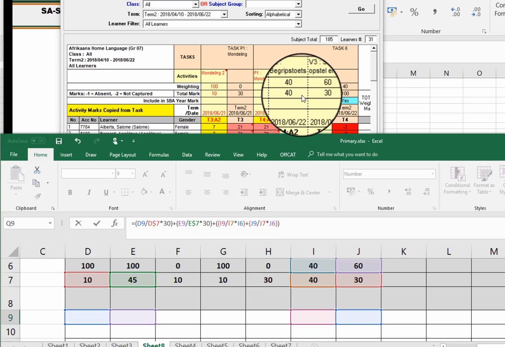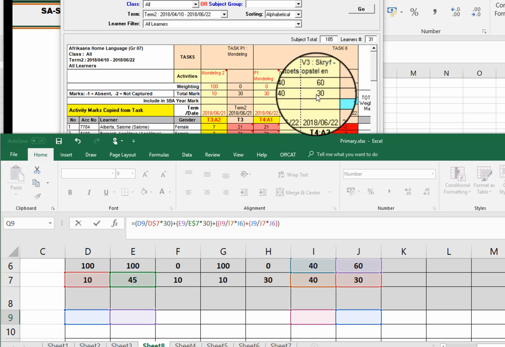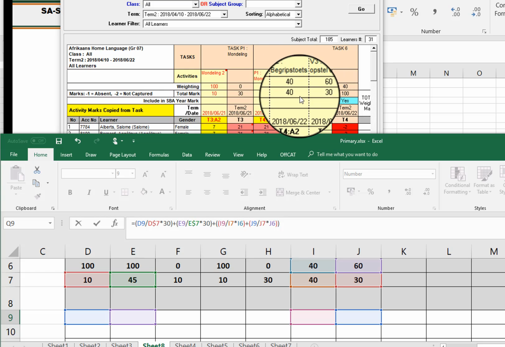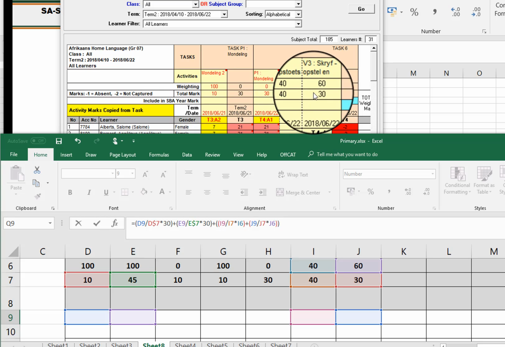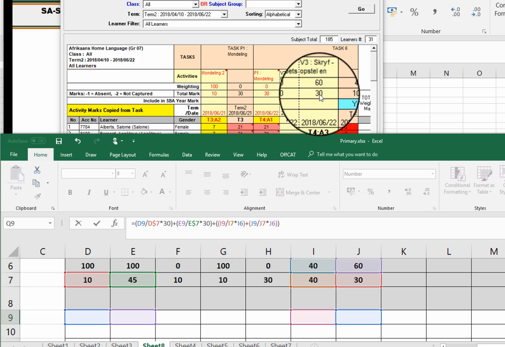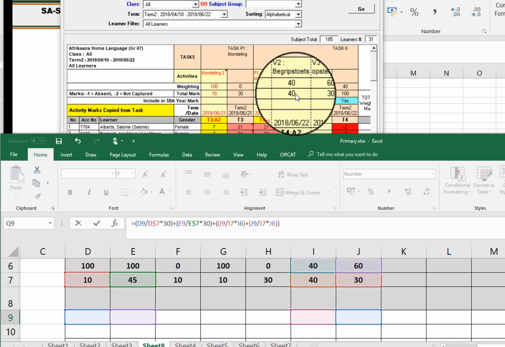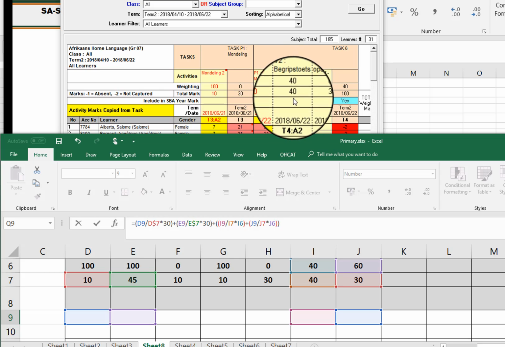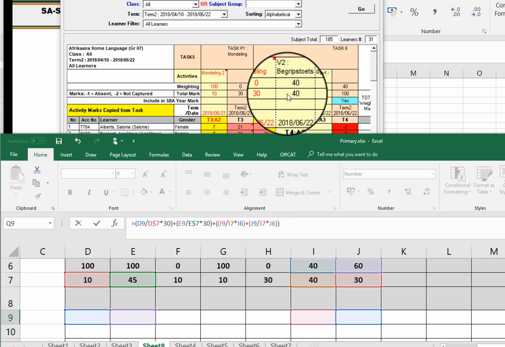Just a quick explanation here again in terms of weightings and how they work. And I've explained this before. You can actually see that in these tests, the marks are not weighted in terms of their contribution weighting. In other words, this test is out of 30 and that test is out of 40. So this test has a greater volume, and so you would expect it to be weighted more, but it's not.